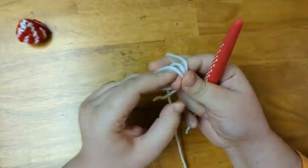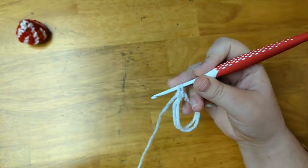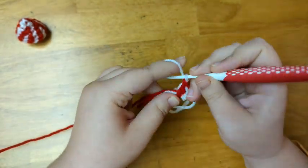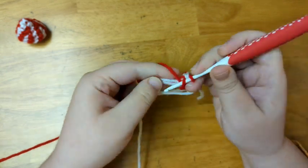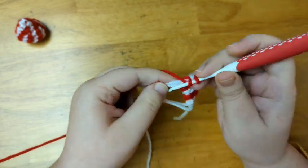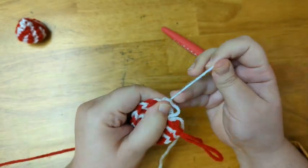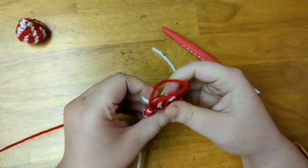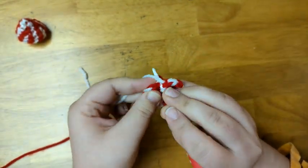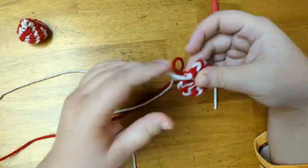To make the bottom, I'm just going to use the exact same method that I used to make the peppermint candy a moment ago. But this time, I'm going to make 16 stitches in total, instead of just 12, so that I can have 8 stripes of each color. So I'm just going to double crochet 16 into my magic circle, changing colors after each stitch. So now I have 8 of each color, so I'm going to close the magic circle. And I'll cut off a long tail of each color.